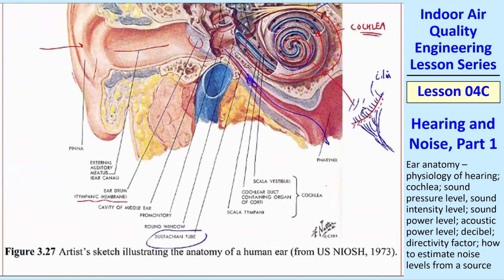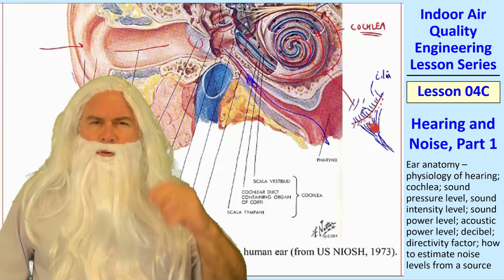If you go back to these cilia, if you hear loud noises for a long period of time, some of these cilia start to break. You'll lose your hearing in that frequency range. And so as you get old, everything in your body gets sort of stiffer, and so old people lose these naturally. They start breaking and falling off, and they don't get rejuvenated, so you lose your hearing.